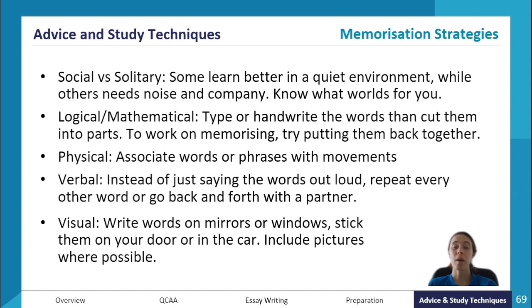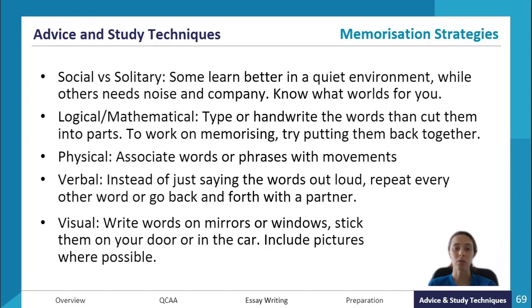Okay, so some memorization strategies. You may learn better and may memorize better if you're in that social kind of situation where you want noise and company and other peers of yours that might be trying to analyze and memorize as well. Others, if you're like me, are better in a quiet environment. So try and figure out what works for you.